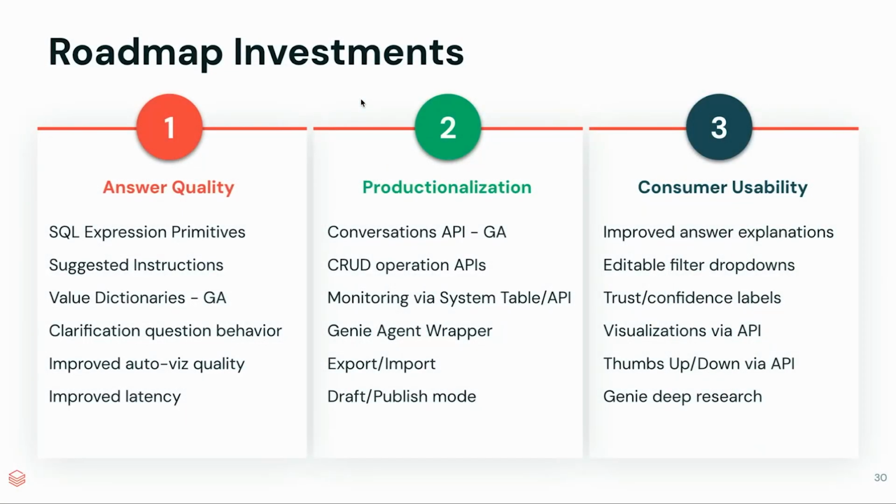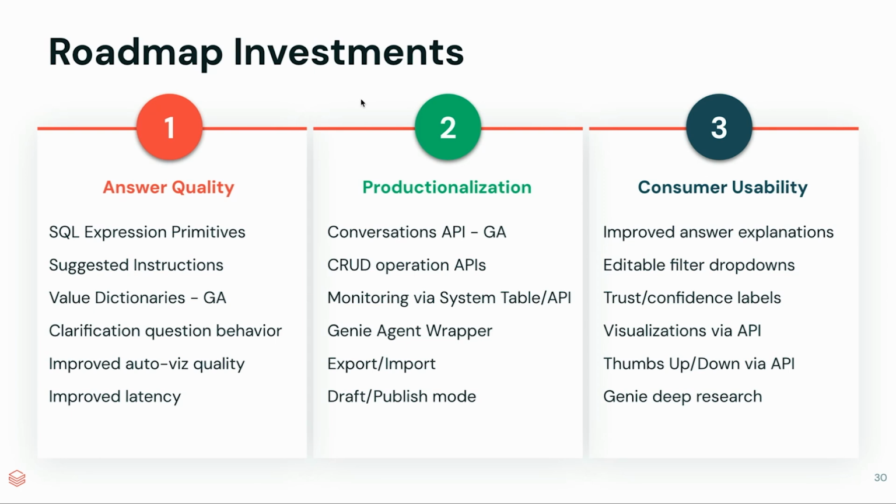But we're just as excited about the future, and there are three main investment themes as we look into the future. First is to always improve and continue iterating on answer quality. At the end of the day, these tools only matter and are helpful when you're giving good SQL back. We want to make it easier for authors to add helpful context with those SQL expressions that Shah showed, and also those suggested instructions. Those features should be coming in pretty soon at the end of this month. We also want to make the actual base text of SQL more accurate as well, with specific efforts to target better clarification questions, improve latency, and higher quality visualizations.